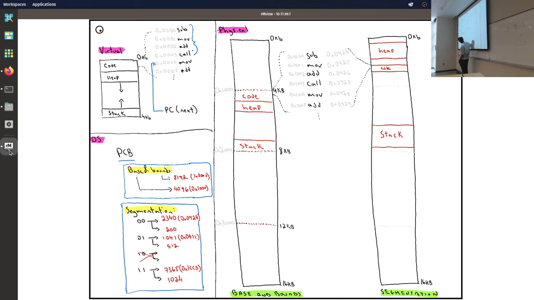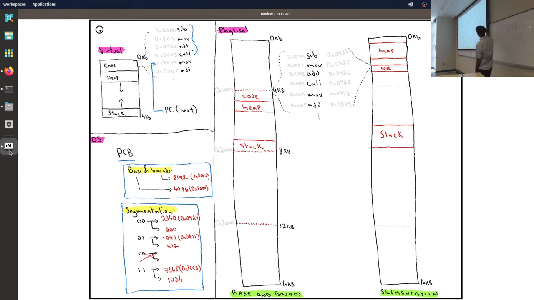And we need to keep track of our stack at the bottom. At the bottom of our address space, when we're breaking this virtual address space up into four chunks, these are all of the addresses in our virtual address space that start with 11. For each of these segments, we have to keep track of where this starts, the base, and how big it is right now, the bounds. Conceptually, it's the same thing, but we've got four that we're keeping track of in our PCB instead of just one.